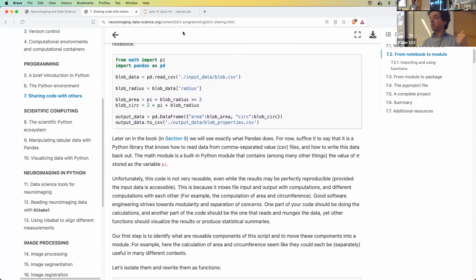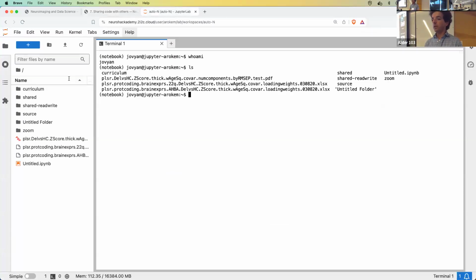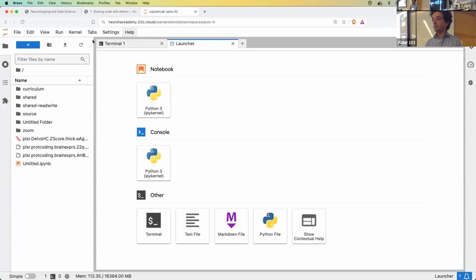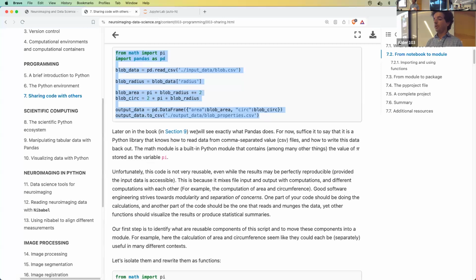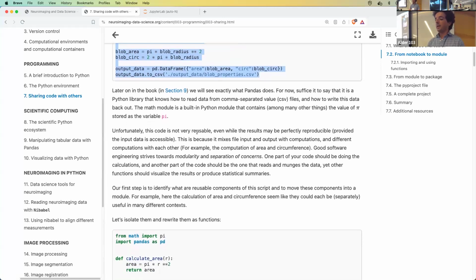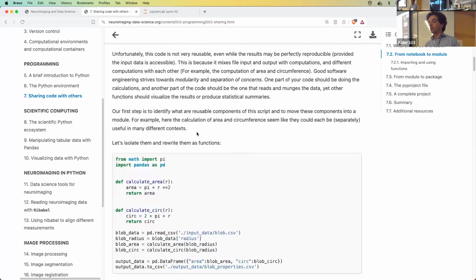So let's start working with this code and think about how we refactor it. Instead of creating a Jupyter notebook, I'll move on and show you how we isolate these and rewrite them as functions.